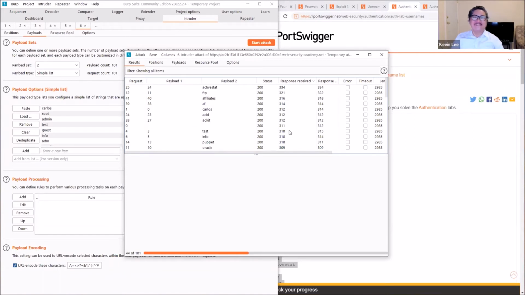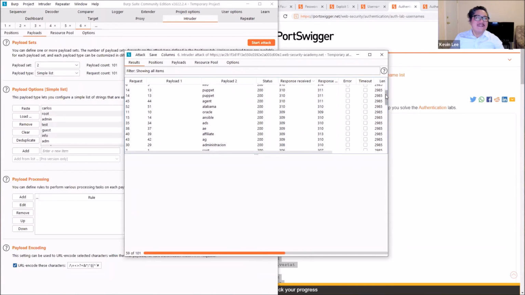And so why is this? This is because there are a lot of web apps that are designed to only process a login request if the username is valid, and so usernames that are not valid are not going to be processed, which means that the server is going to take more time to respond to those particular requests. And this is actually a very common issue in application login pages.